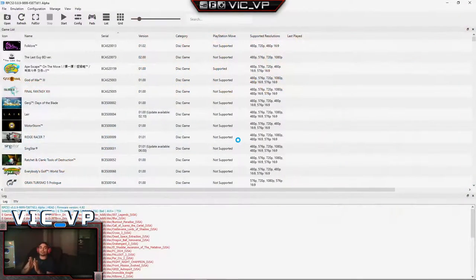And this is a game I loaded before, so you're going to see it's going to load right into the game. It shouldn't really give me any PPU modules. Boom, there you go. So again, I loaded this game before. No PPU modules. Once you do load the game one time, then you'll be set.